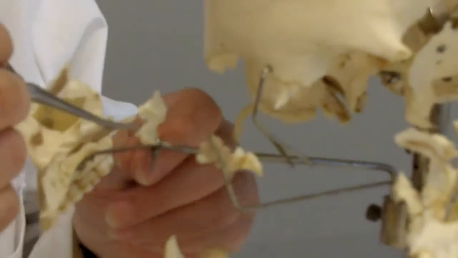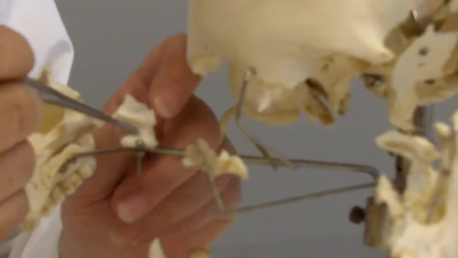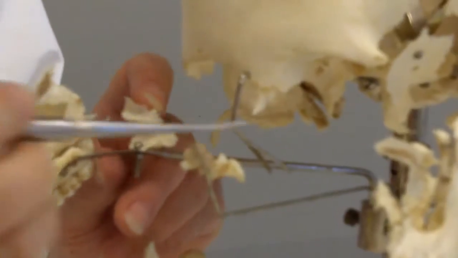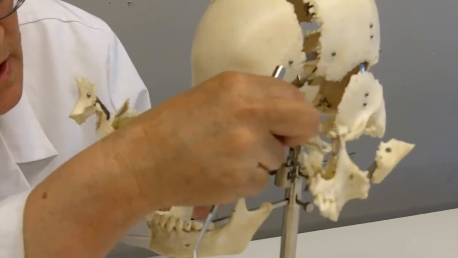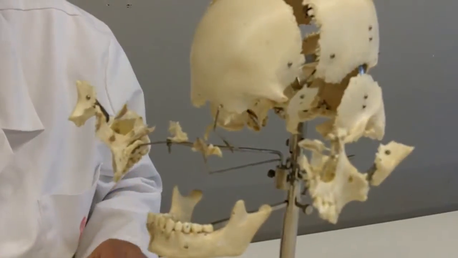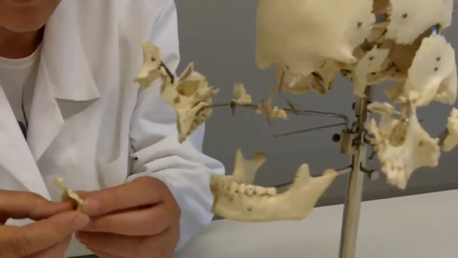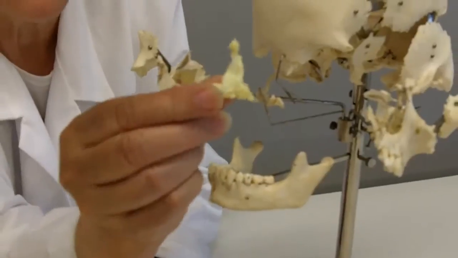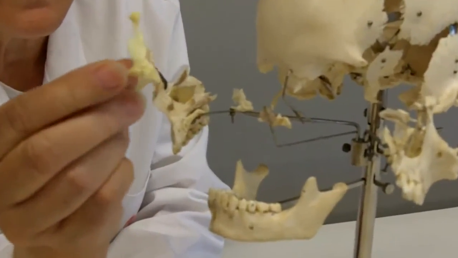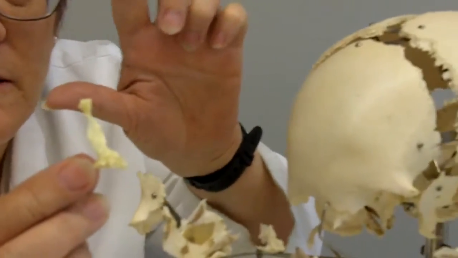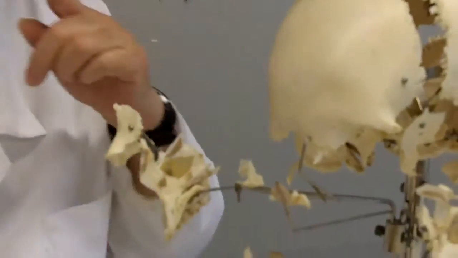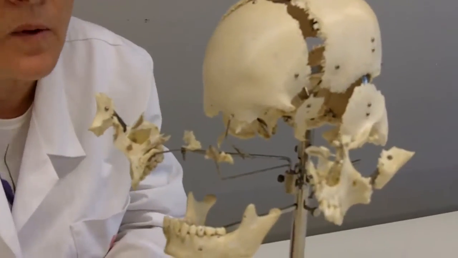We also have the palatine bones. This has been broken a little bit. It's basically kind of an L-shaped bone here, a little bit hard to see over there. Let me hold one up for you. This is the lacrimal bone. And it's L-shaped, so the horizontal plate forms the hard palate. And then it goes up the sides of the nasal cavity all the way up to the eye orbit.